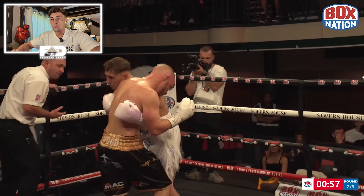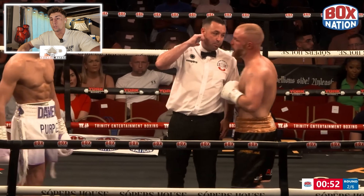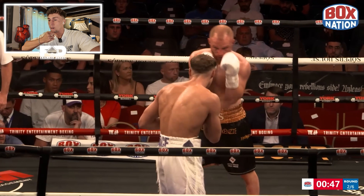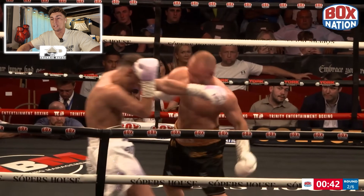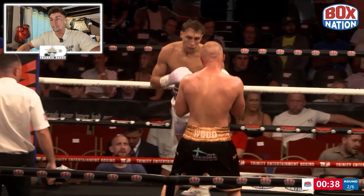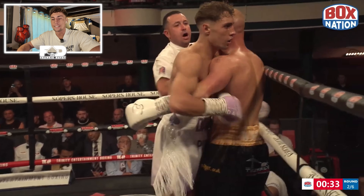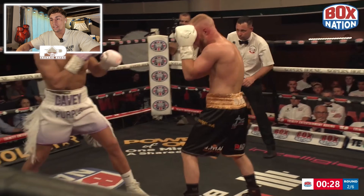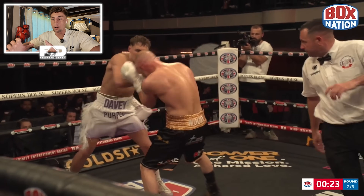Some blood coming from the nose. Barry's telling me to keep my head tight so he doesn't land anything around the back of my head, which he tried a few times — he did look for those shots. Back straight to the lead hand as soon as we separate, on my coach's orders. Watch this — that was nice, you've got to admit. That was a good combination, and that's probably what started my hand if I'm honest — slightly off the angle.